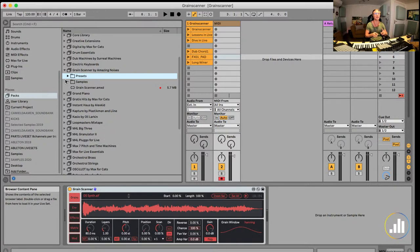Granular synthesis is basically like sampling, but it's taking tiny little bits off the sample, which you call grains. They're often within a few milliseconds, like one till maybe 100 milliseconds. And you can scan through the audio, and therefore it creates all kinds of weird sounds. You can stack those grains on each other to create all kinds of waveforms, basically. It's super cool, and Grain Scanner is like the next level. We used to have the granulator, Granulator 2. It's great, you can use Granulator as well, but for me Grain Scanner is like an extra notch up the whole thing.